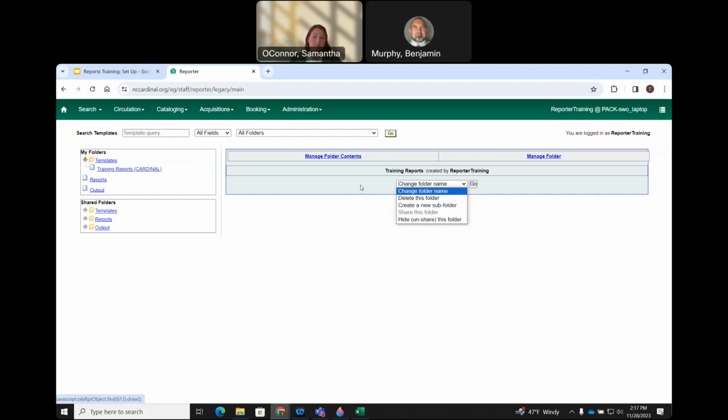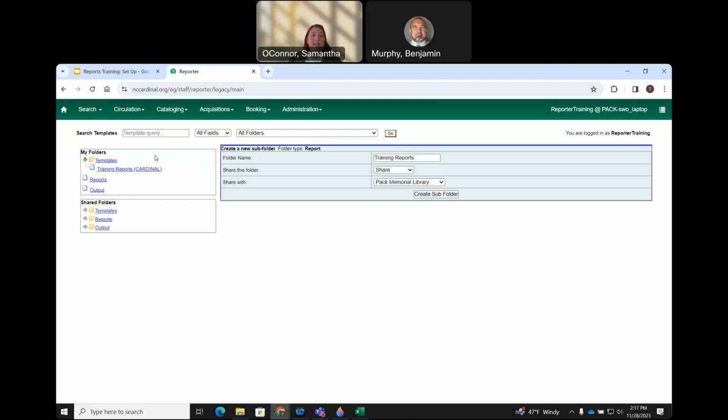I'm going to just repeat the same steps for both reports and output now. So templates, that's where the underlying templates that I'll use to create the structure for my reports will save. Now I'm going to select or create my subfolder for my reports, and that's where I'm going to save the information that I'll be using to actually set up the reports themselves. Within here, I'm going to do the same thing because the last folder I created, I called training reports. Evergreen has actually saved that for me. It's kind of sticky. And so I'm just going to name my report subfolder training reports as well.